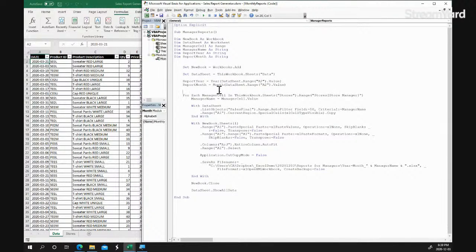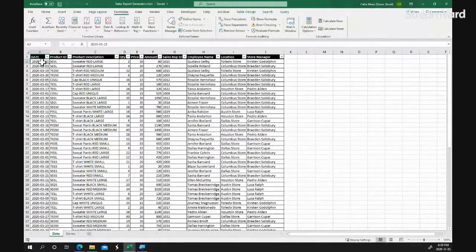Another thing that I will do here, and we could test these in the end, but I'm going to speed up that process, is if I do month of data sheet range A2, in this case the month is number 3.